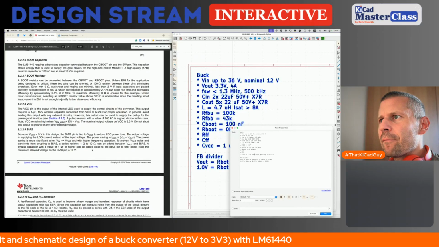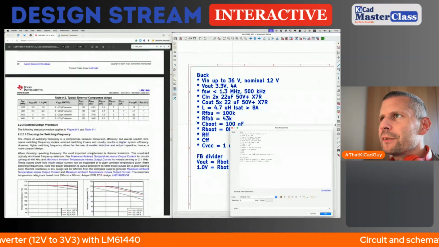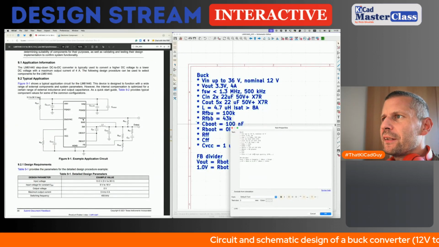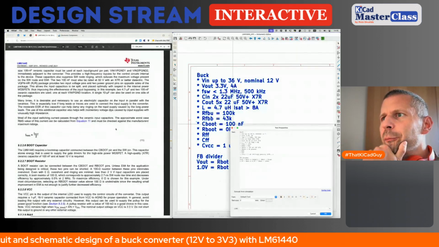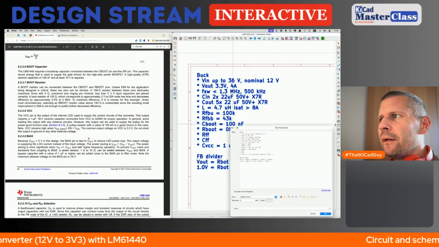The bias. What is here in the schematic? Yeah, the bias is the net from the output of the converter. Let's check the paragraph of the bias.